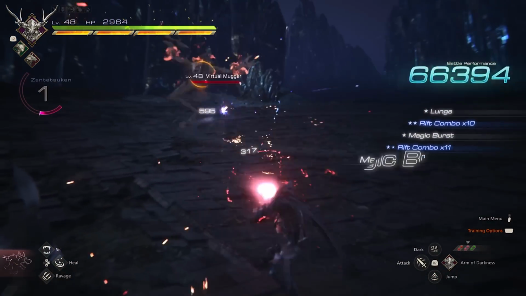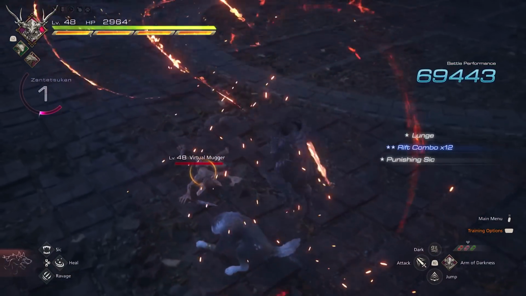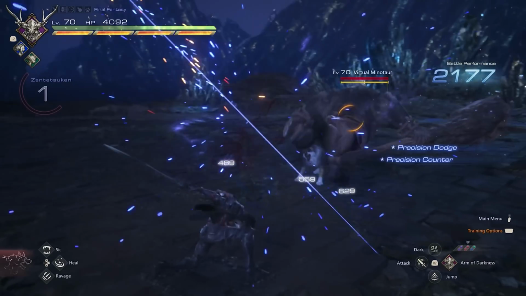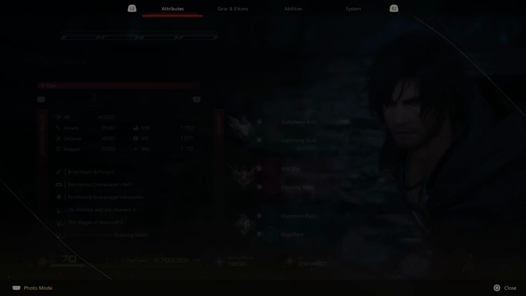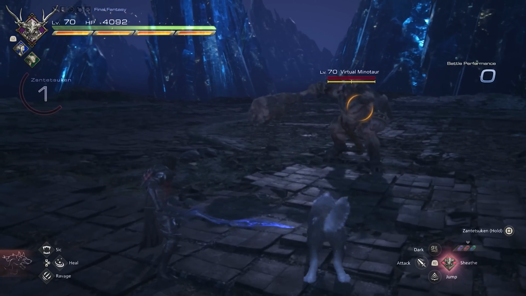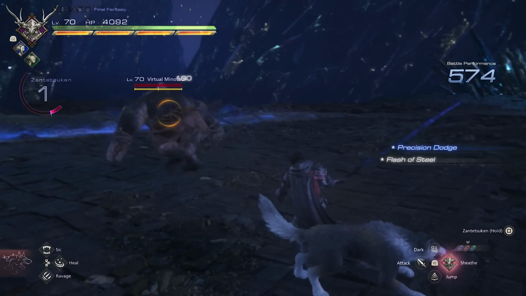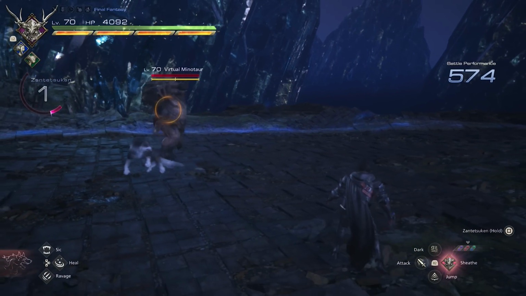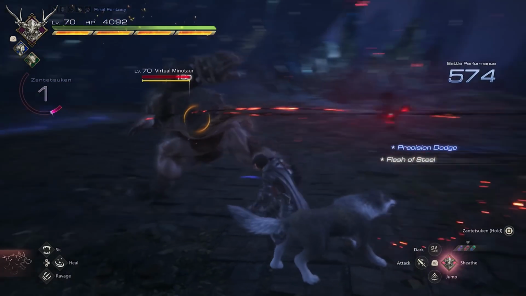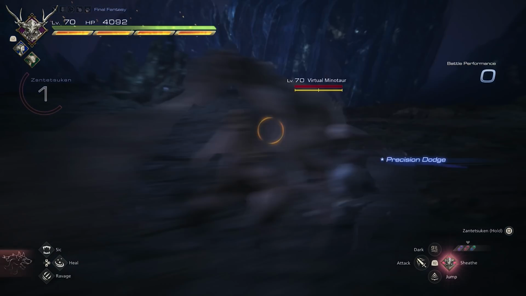And so now that you generally know how the Arm of Darkness works, let's go over some of the iconic abilities that you can use, as well as how you can build Zan quite effectively using parries and dodges. First up, whenever you have Arm of Darkness active and you perform a precision dodge by dodging an enemy's attack at the last moment, you're able to press the melee button to reprise with the counter move Flash of Steel, where Clive streaks across the screen in an instant and ends up unleashing a single blow. Flash of Steel barely does any damage, but it does build up a small amount of the Zan meter.